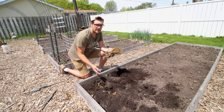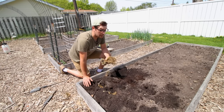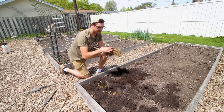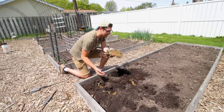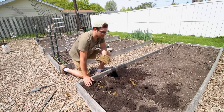Obviously, if you have even more space, you can give them even more space. These beds are going to fill out and really fill up pretty quickly with that spacing, but I find it works best for me and it's most efficient for me. But if you had more space, you could even give them a little bit more. About 1 square foot per plant is typically what a lot of gardeners will advocate. I have mine slightly closer than that.